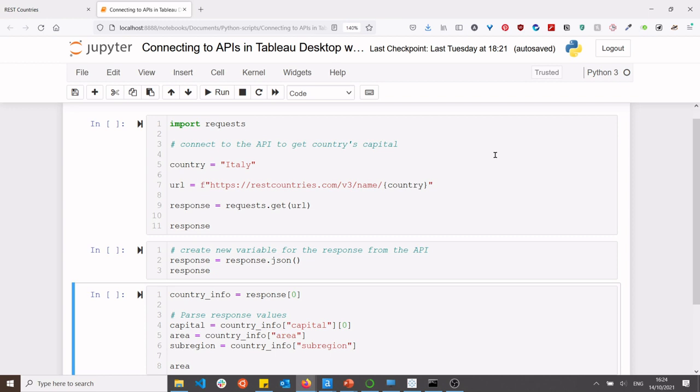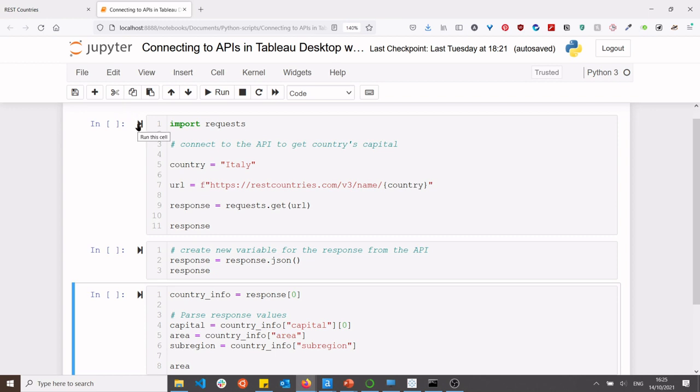So once I have this variable country, I then create the new variable on line 7 that's called URL. And that's our URL, the request that we're going to send to the API. And you can see that the URL is going to be static, but the only dynamic part is going to be this very last bit, which will take the value from our country variable that we defined just above. And then we also check that our request is sent, it's received, and the API is up and running and ready to send the response to our requests.